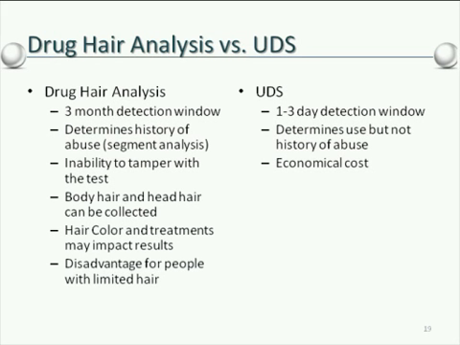Another advantage of drug hair analysis is that you're not just limited to head hair. You can also use body hair, and I'll talk about that in a little bit. And what they have found in research is that hair color may affect results. For example, brunettes versus blondes. I think it's so funny. Brunettes actually, because of the melanocytes in the hair, for some reason the drugs stick better to that hue versus blondes, who have a lighter hue of hair, and drugs have a hard time sticking to it.